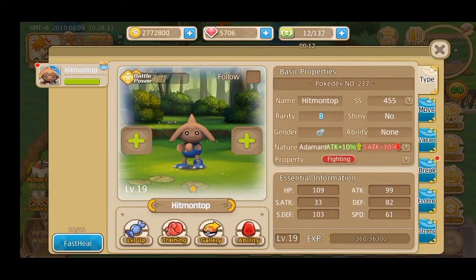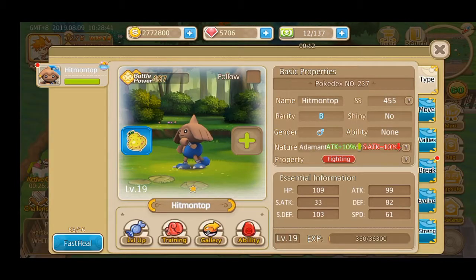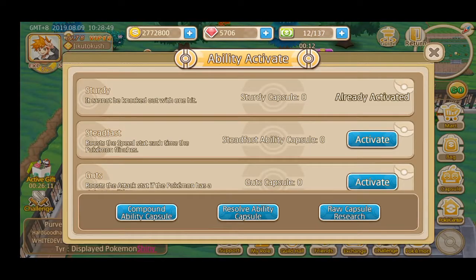Now, why Hitmontop? Hitmontop, a fighting Pokemon. You can make it hold a Gold Berry or Miracle Berry. It's up to you, depending on your strategies. But if you're going to use Hitmontop, the best is that you activate its Sturdy ability, so it will not be knocked out with one hit.